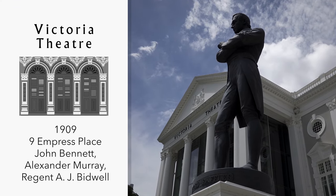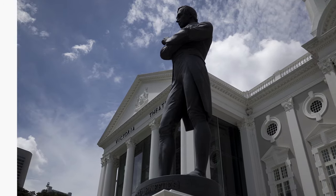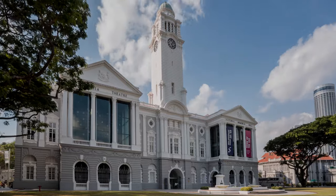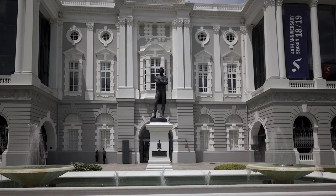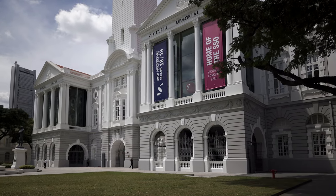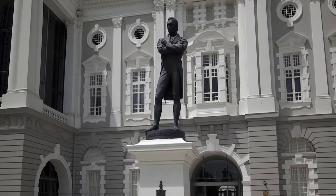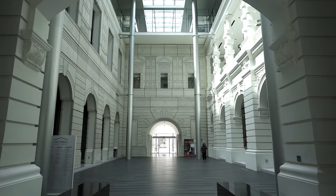The Victoria Theatre and Concert Hall is situated in the civic area just next to Empress Place. It first began life as a town hall in 1862, but later in the early 1900s, a second public hall was built and joined up to the first building by a clock tower to form one large building. It underwent a major four-year-long refurbishment in 2010 and it now looks immaculate with a newly modernised theatre and concert hall.